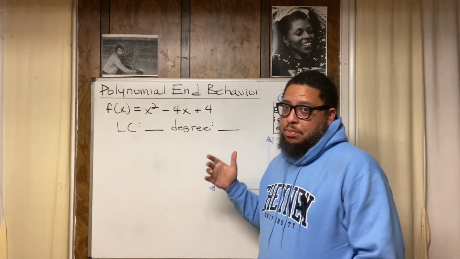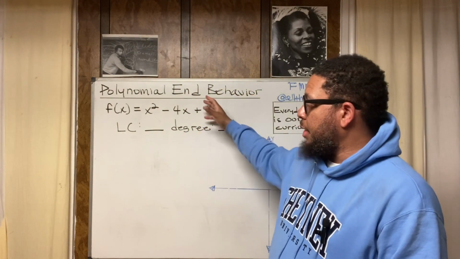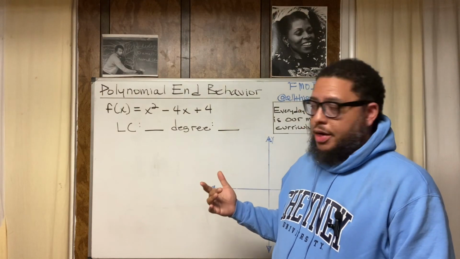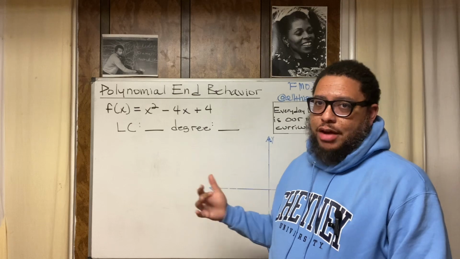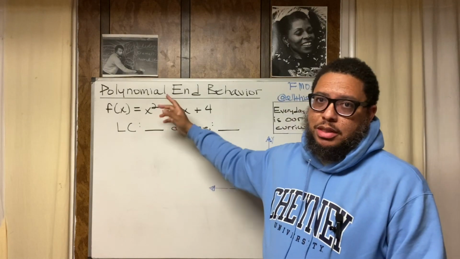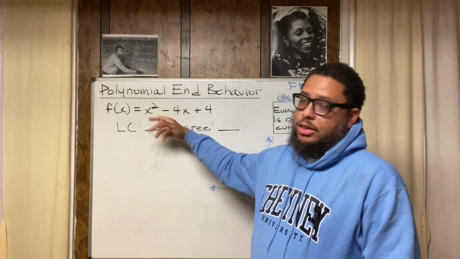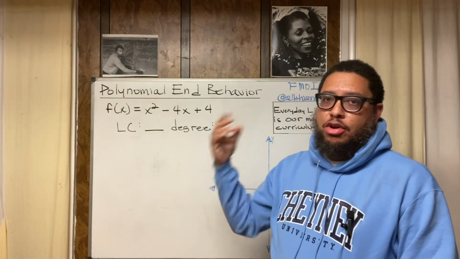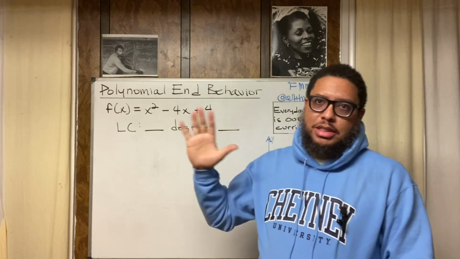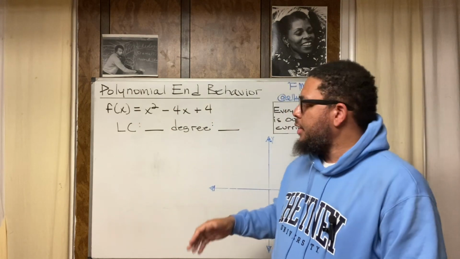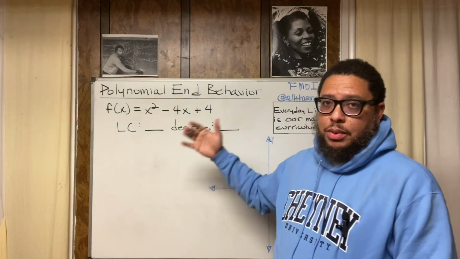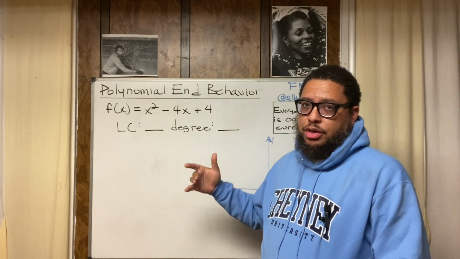Now, what we're talking about today is polynomial end behavior. End behavior in terms of what the graph looks like, right? Because sometimes these graphs get a little complex. This is not that complex. You know how I know that? Because the biggest exponent you see is a 2, right? It's a quadratic. It's not to the third power, not a cubic. It's not to the fourth power, fifth power, sixth, seventh, eighth power, none of that, right? This one ain't too bad. But still, we can identify what the end behavior is based on certain information.